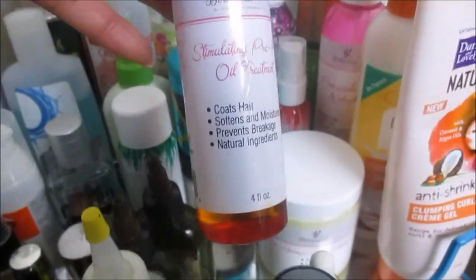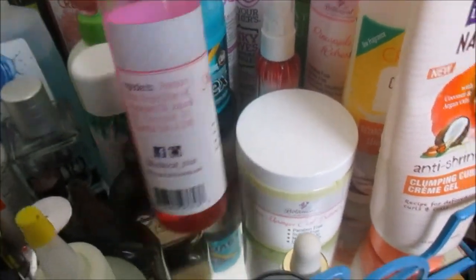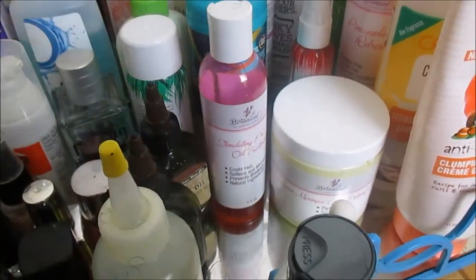So this is the stimulating pre-poo oil treatment. As you guys can see, I still have a little bit more to go, and I'll probably use that today along with my olive oil, so I can just go ahead and use that as a pre-poo.